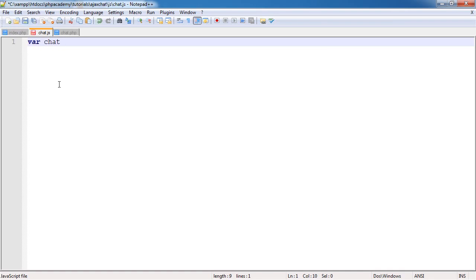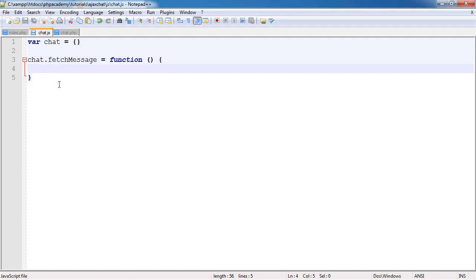The first thing I'm going to do though is create a global object called chat. Now this might be part of your other JavaScript global objects, but otherwise you can just leave it in one. It just avoids cluttering the global namespace with lots of different variables. So the first function that we're going to be creating is going to be fetch message. So I'm going to say chat.fetchMessage equals function.